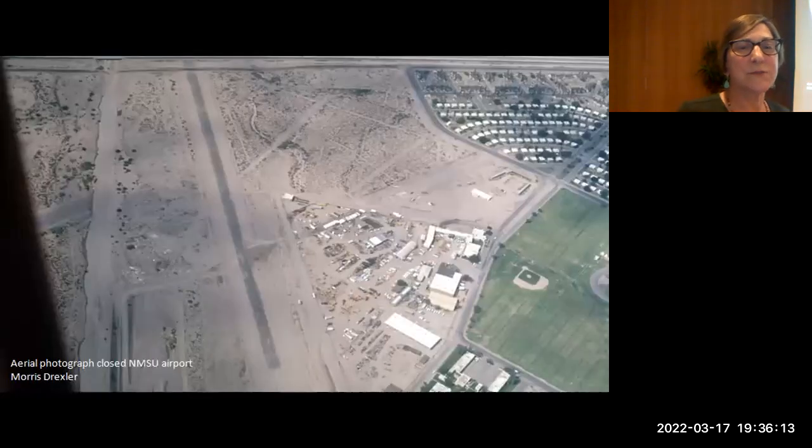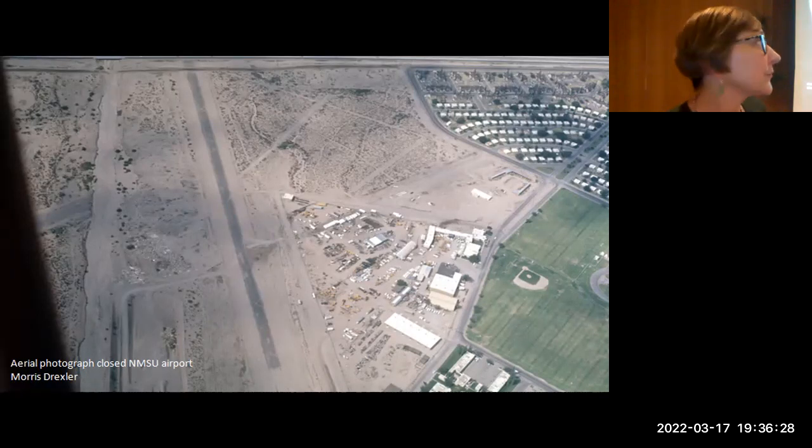So these are photographs as the university decides that they're no longer going to allow drag racing, that they're going to develop the area. So here, the big black slash that you see through the center of the photograph is the old airstrip. And you'll notice there are big X's written on it throughout the length of the image. That's so that pilots know that this is not an active airstrip. You are not to land on it. So that is one of the images.